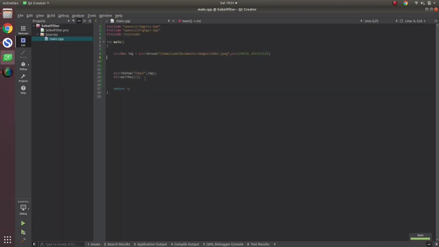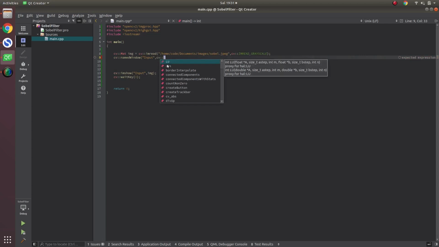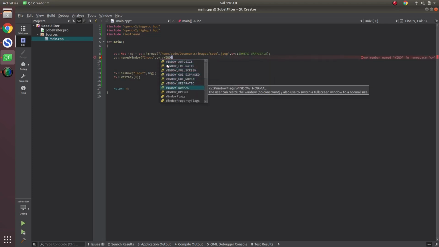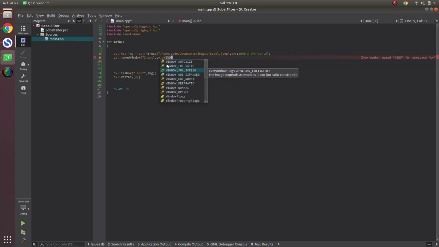Before starting, I want to talk about a new function which is namedWindow, and let's call this input. After this it takes a string and a flag, and this flag takes these kinds of parameters, all of them with different functionality.